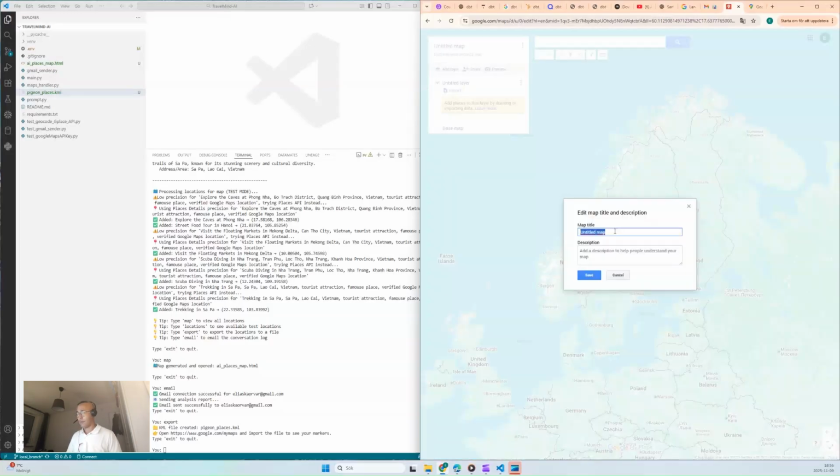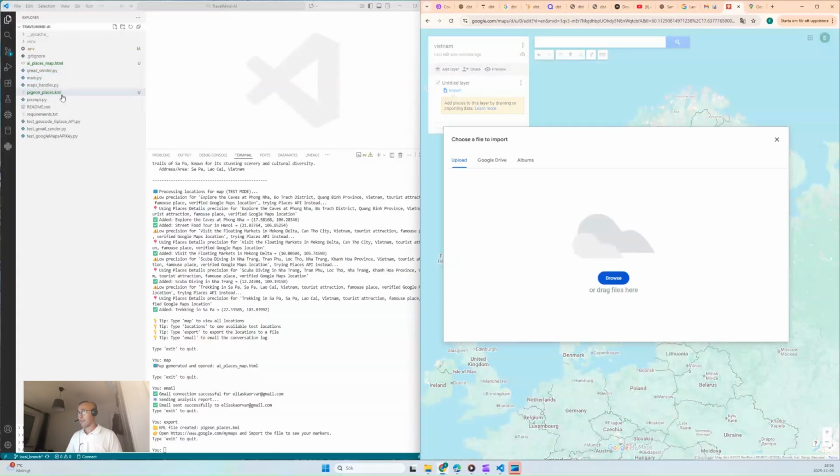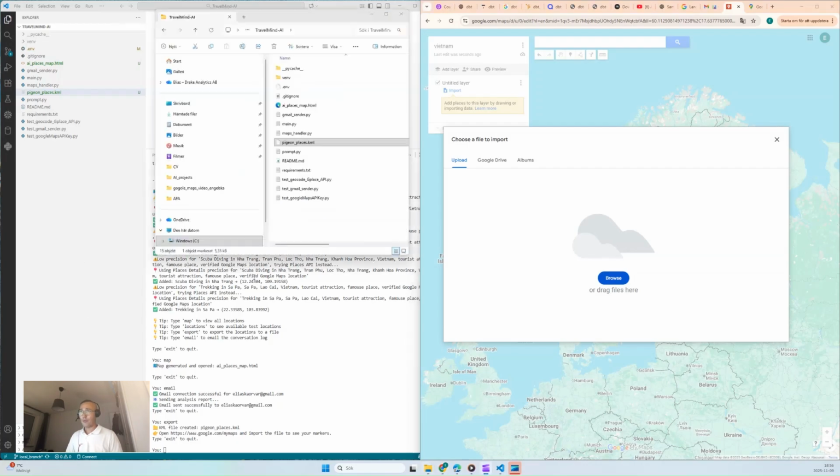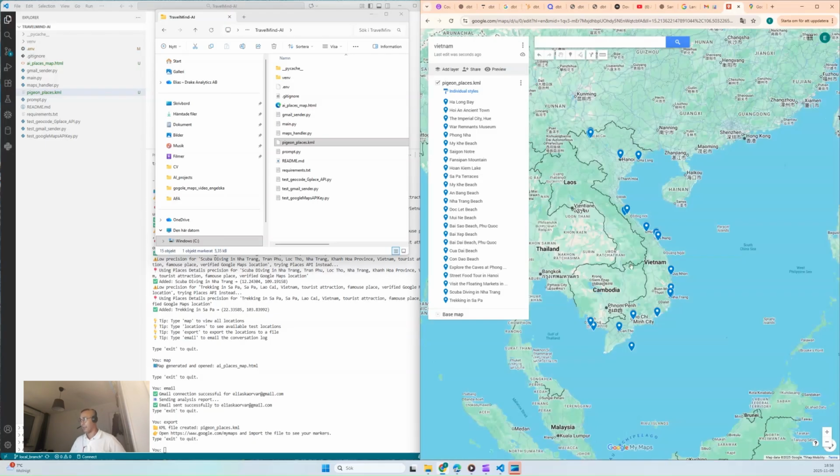You can call it whatever you want, for example, Vietnam. And you should import this KML file here. I go to the folder where this KML file is located and just drag and drop it here. And then I see that all of the markings that we talked about appear here.